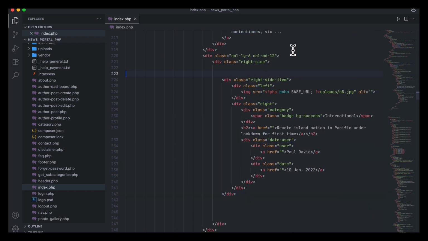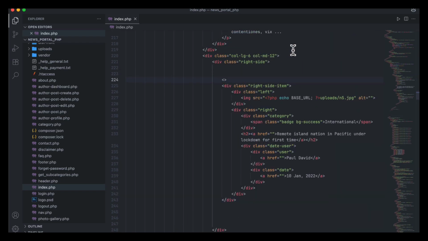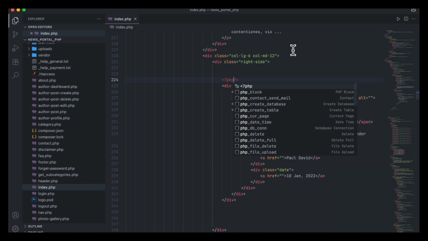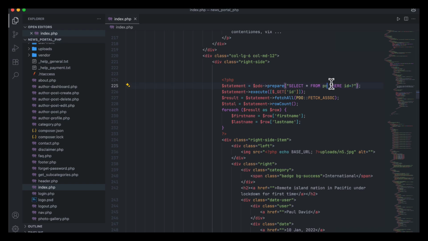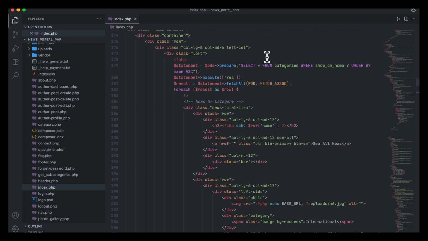So here I am going to show, that is from the post I will get the data. So from PHP select, from the posts table, and I am going to check the data from the category like this. Okay, so a statement, and here you see the result. Instead of result or row, I can show here categories.